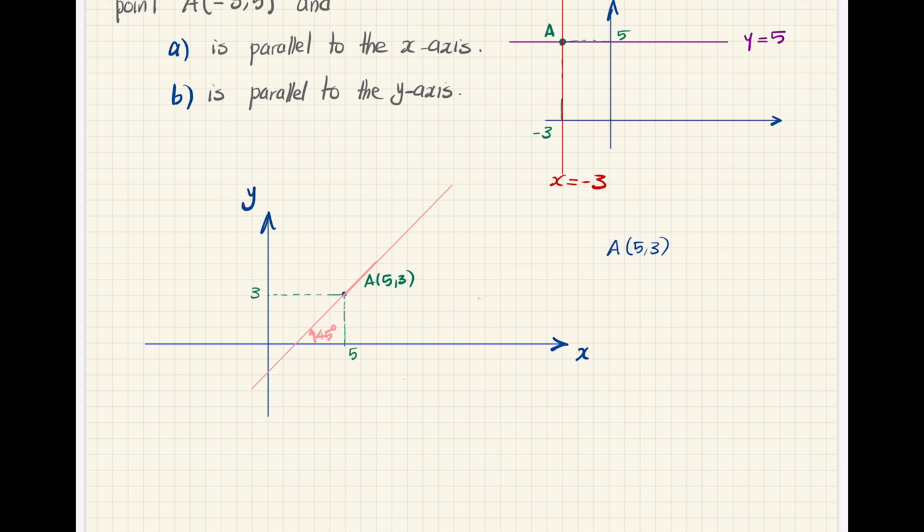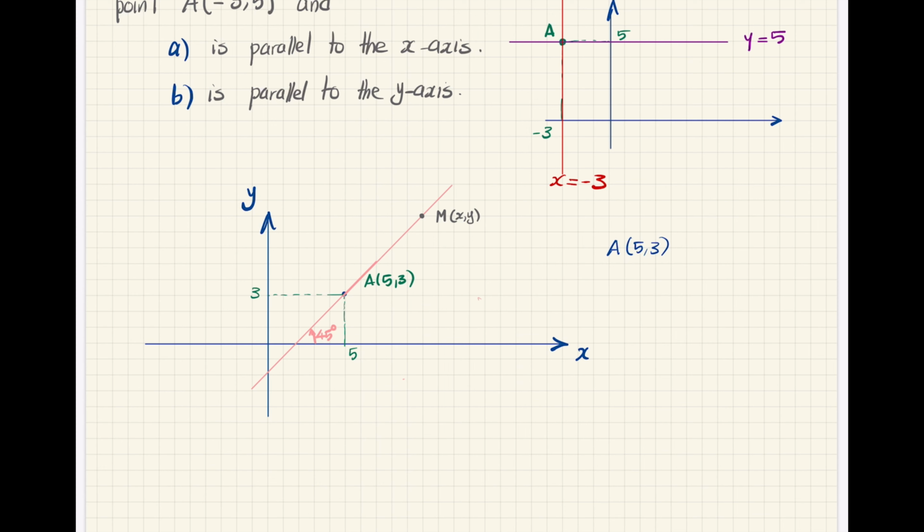So it means that I need to pick a random point, a typical point, it's better to say. I will pick a point here, let me call it M, and I would say that the coordinates are x and y. And I want to find a relation between these two so that it guarantees this point to be on this pink line. So how can I do that? Do you have any idea?